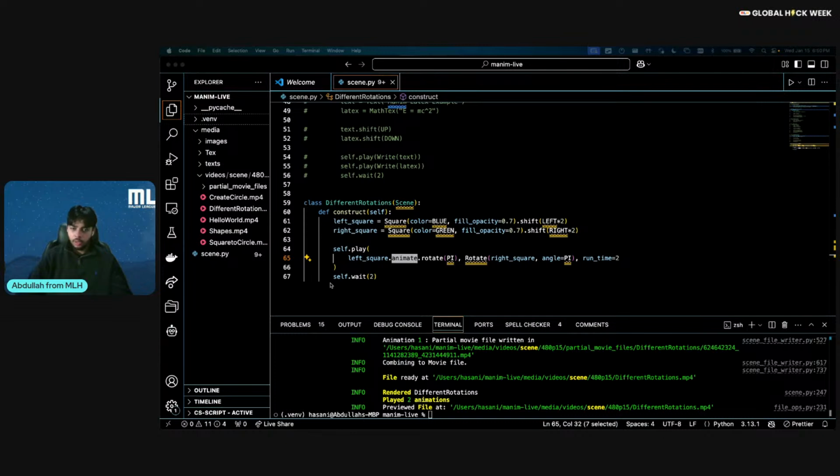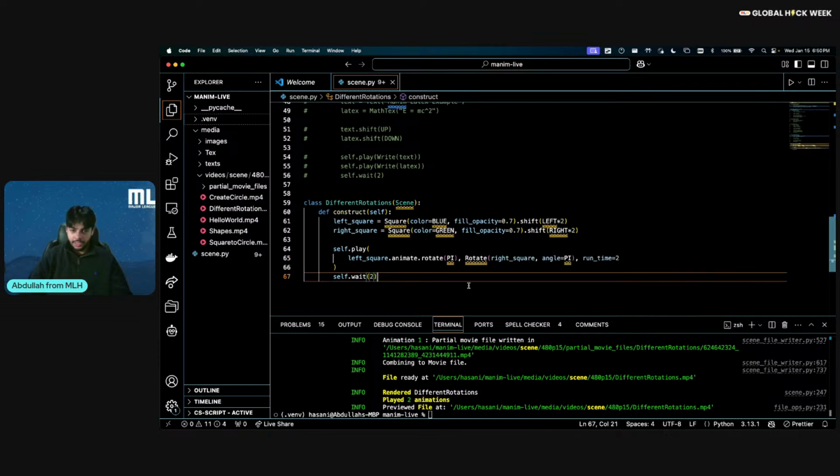So again, you do need to be careful about which one you're using, because while these two might seem like they do the same exact thing initially, they do not.